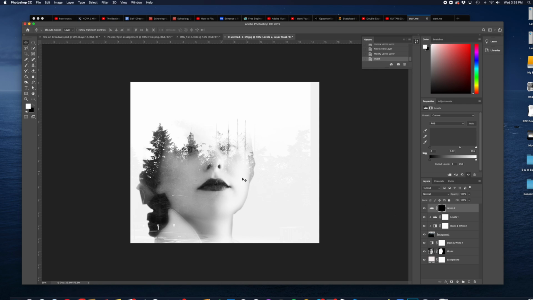So now I want to get a brush and go over her face a little bit in these trees. So I'm going to grab a brush. I'm going to go up to my tools panel, go down 1, 2, 3, 4 on mine. It's the brush. And I want to make sure that my foreground and background has the white in the front and the black in the back. If you have some different colors in right now, you can just set them to default by clicking this small icon beneath that, and that'll set it to its default.